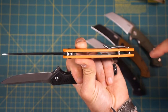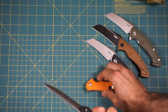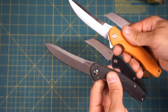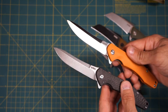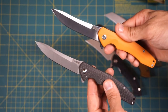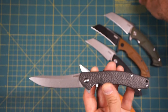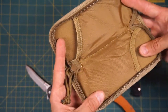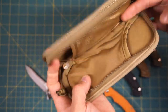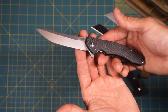I do very much like with standoffs the fact that it's very easy to clean the inside of the knife — you can get Q-tips or cotton swabs in there. That's not really a downfall of the KU-179 either — it's also very easy to clean with a very open body. At the time of this video, we're talking ballpark $30 for the KU-176 and $50 for the KU-179. Not only are you getting upgraded materials, but you're also getting this nicely padded case. It can hold two knives, it's offset so handles won't rub, and I like the overall shape, size, construction, and color. I feel like you get a lot of value out of the KU-179.